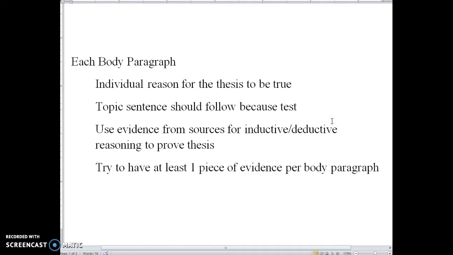It's a really good idea to have at least one piece of evidence per body paragraph. You can have more, of course, but if you don't have any evidence in a paragraph, it doesn't really feel complete, and it certainly doesn't go far enough with the idea of logos, right? And keep in mind, we want to keep ethos, pathos, and logos readily apparent throughout our whole essay. But with the logic, you really have to make sure that you have strong evidence. So let's look at a sample paragraph. This is also going to be available for you on D2L.